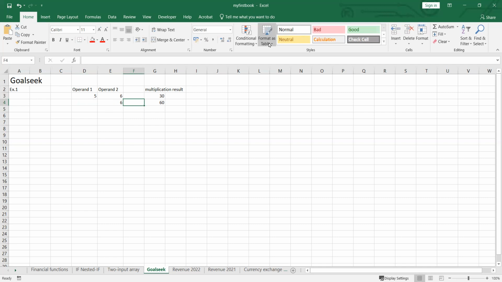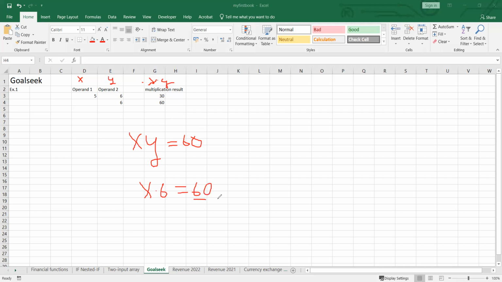So you can see that to find this kind of thing, if it is just a basic multiplication like this, it is easy, right? Because you learned from statistics. Suppose we say that operand 1 is x, operand 2 is y, and the multiplication result is x times y. So in here, you can see that if we say x times y equals 60, when y is 6, so you have x times 6, that is 60.